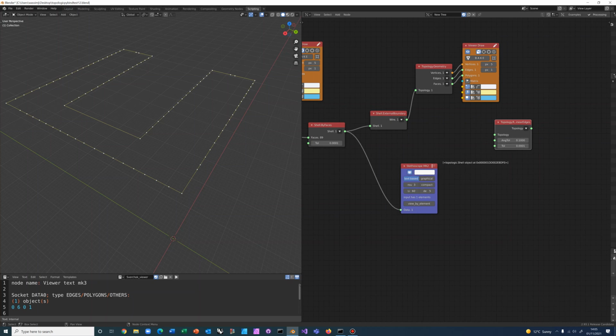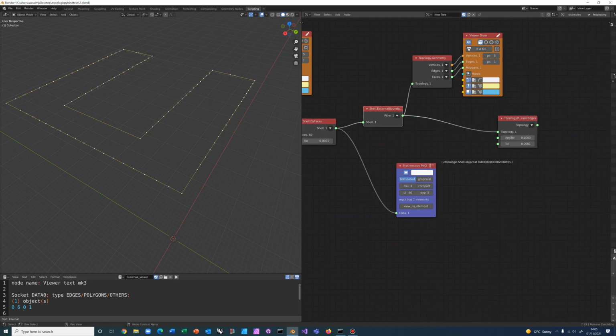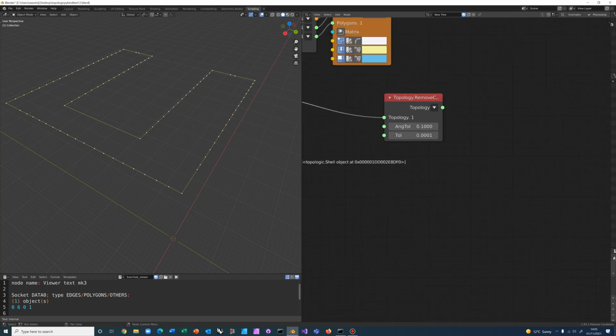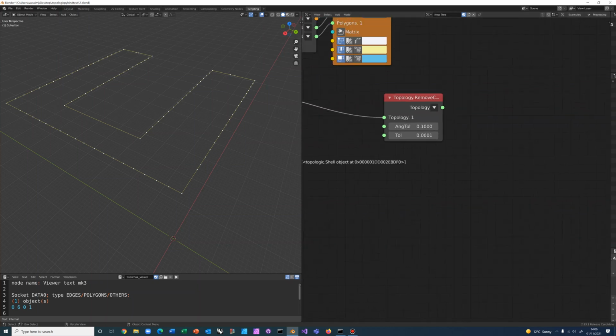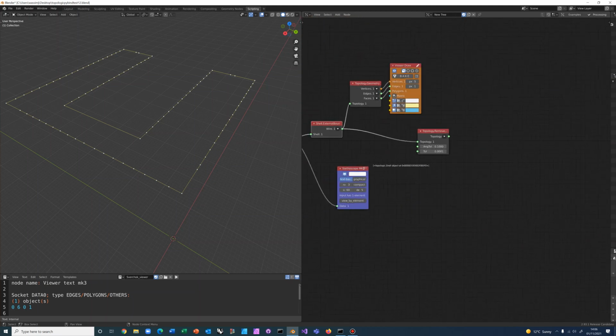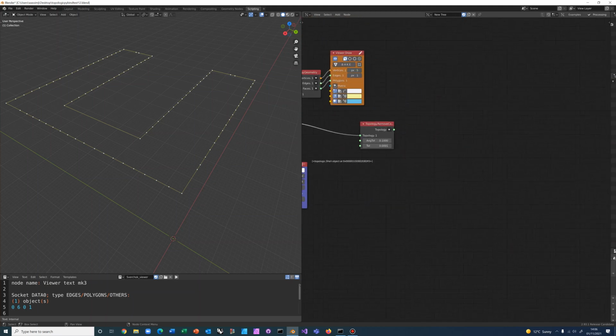So in this case, I am taking in the topology. It has a couple of parameters, just a regular tolerance, this is needed for general rounding errors, and then an angle tolerance, which is important. This is in degrees, so 0.1 is enough. It should catch everything, but if you find that it is not catching one of them, just increase the tolerance a little bit. Obviously these angles here are 90 degrees, so they're way above 0.1. All right, so this should have been now a clean wire.